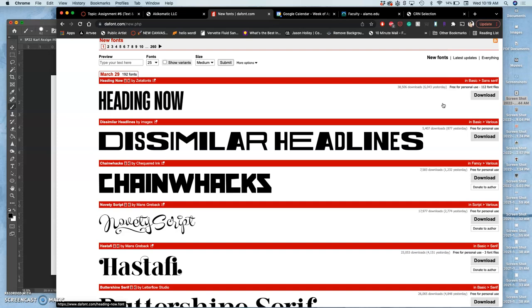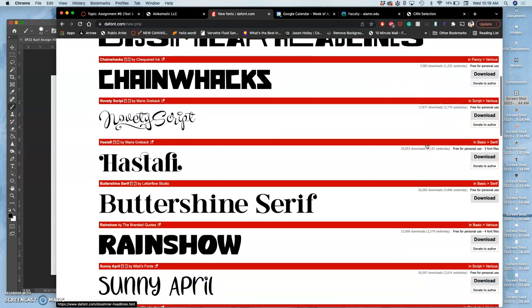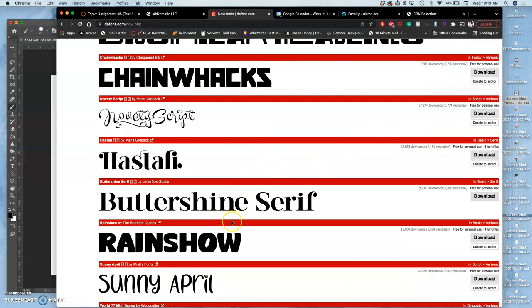Because if you want to use it for commercial purposes to do like a poster design that you sell, or if you're doing an album cover for someone, right, that kind of thing, and you're getting paid for your work, you need to license the typefaces just like you would license an illustration or a photograph.